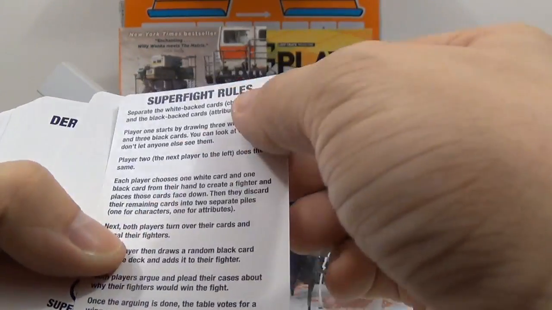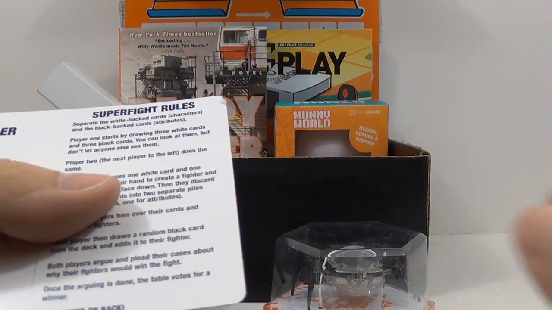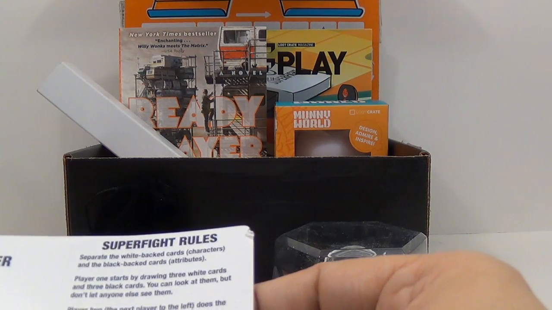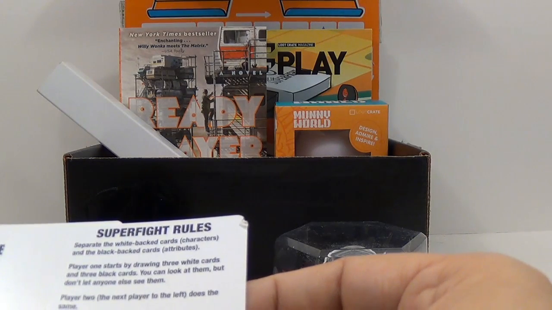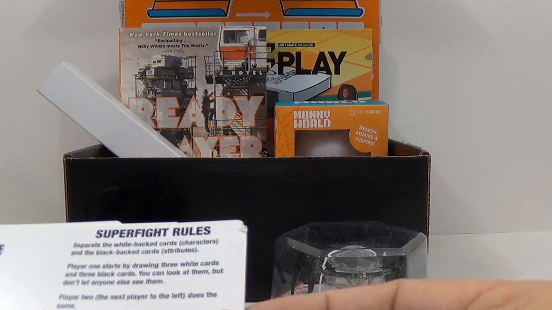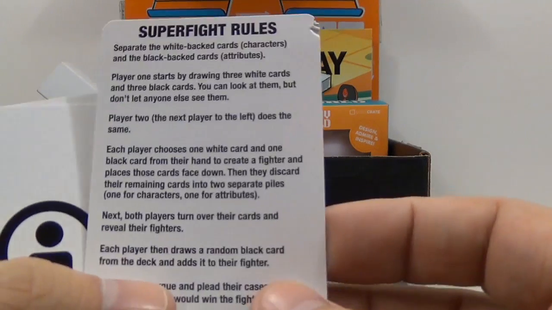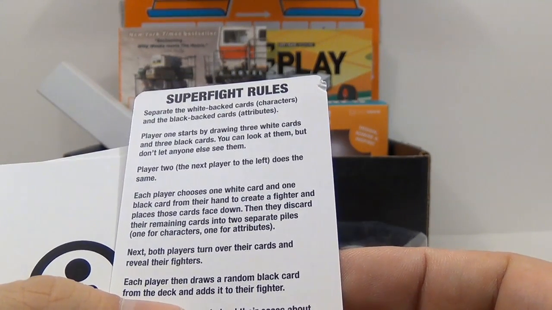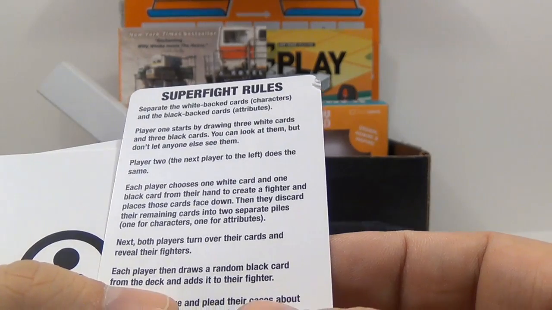Here's the rules. Separate the white backed card characters from the black backed cards, which are the attributes. One player starts by drawing three white cards and three black cards. You can look at them, but don't let anyone else look at them. Player two, the next player to the left, does the same. Each player chooses one white card and one black card from their hand to create a fighter and places these cards face down. Then they discard the remaining cards into two separate piles, one for characters, one for attributes.